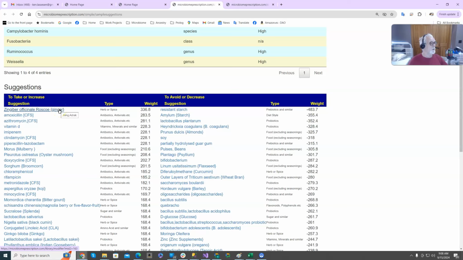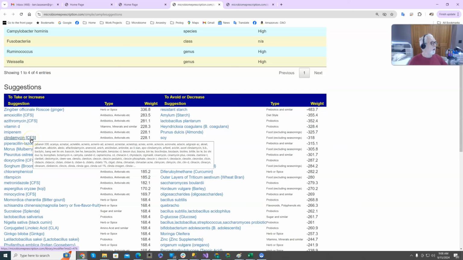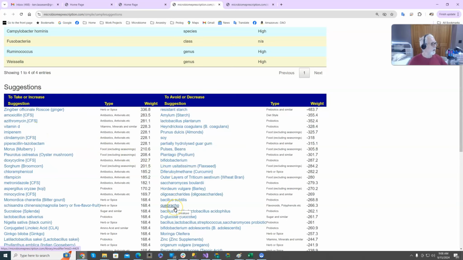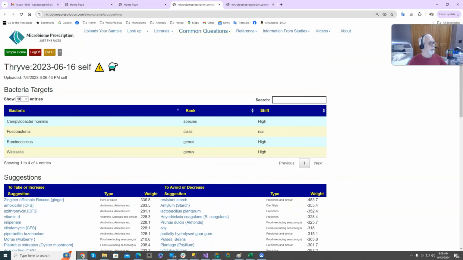And actually interesting, we find ginger is a better one. In this particular case, 3 of the top antibiotics are commonly used for chronic fatigue syndrome or long COVID, which is not a surprise for it to show up near the top. Actually, it's pretty constant that the antibiotics being picked are the ones which are being used successfully from clinical experience. So, okay, now let's go back and take a look.